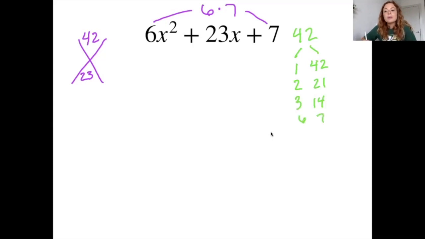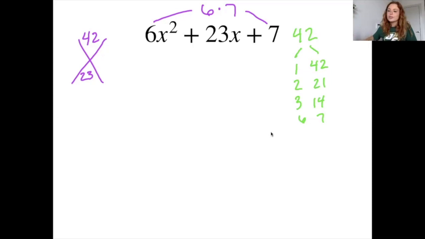7. Remember, if you struggle with finding your factors or to be able to see what multiplies, then just take your calculator. Go 42 divided by 2. Oh, that's 21. 42 divided by 3. Oh, that's 14. 42 divided by 4. Oh, that's a decimal. Okay, and so then you can find it until your numbers start either repeating or you get consecutive numbers like 6 and 7.